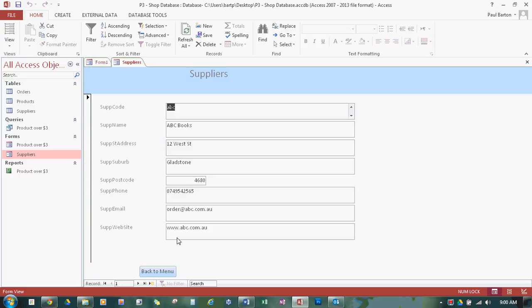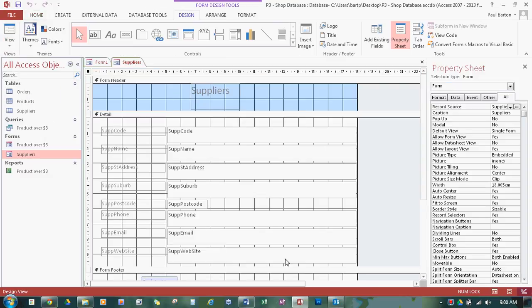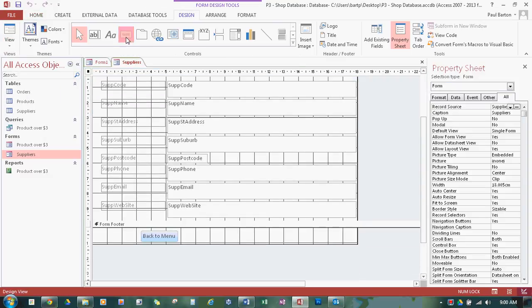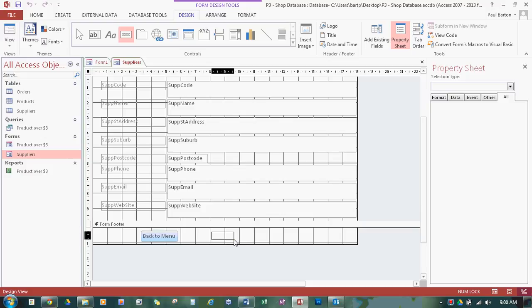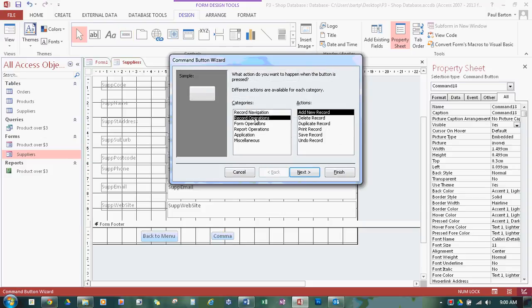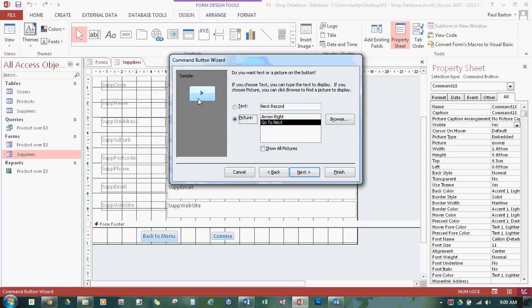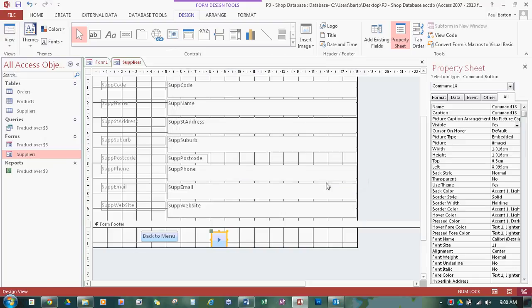Okay, you can make navigation buttons on these, and I'll just add one of those quickly. So if we go down here, again we're just getting into buttons. Okay, so if you go to record navigation, you can go to the first one, the last one, the previous one. So if I go to next perhaps, in this case the arrow probably justifies its place, so rather than saying next record we can do that and finish, and then I'll have a little button down the bottom.